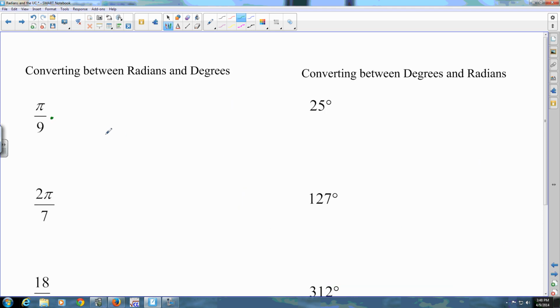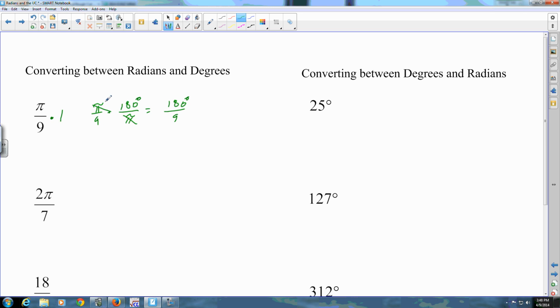What I mean by that is here. I need to multiply it by something worth 1. The top has to be the same as the bottom. I want degrees. What you want goes on the top. What I want to cancel out goes on the bottom. The pi's will cancel, and you get 180 over 9.